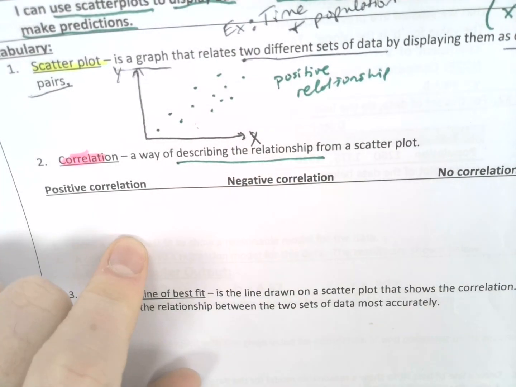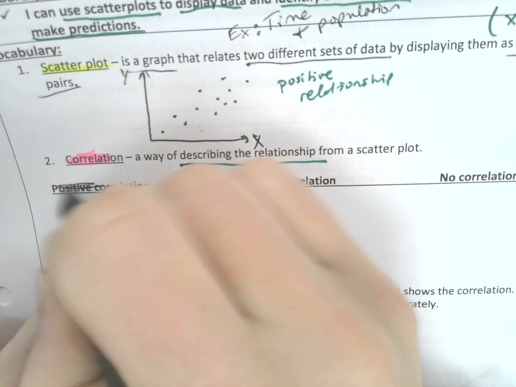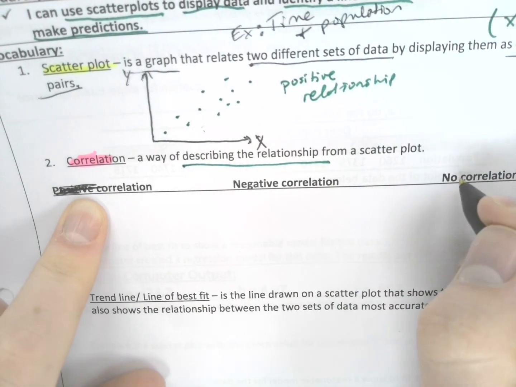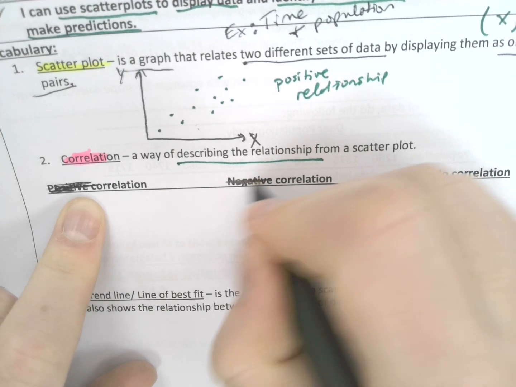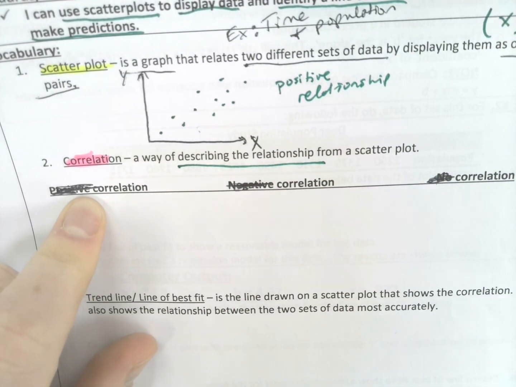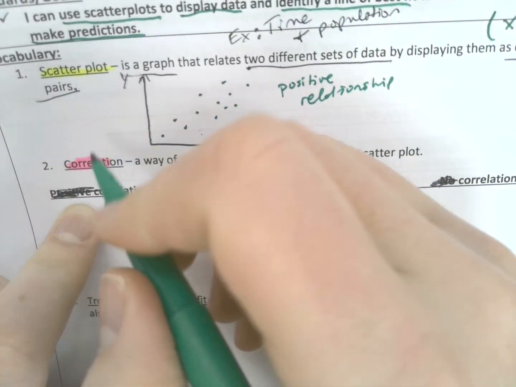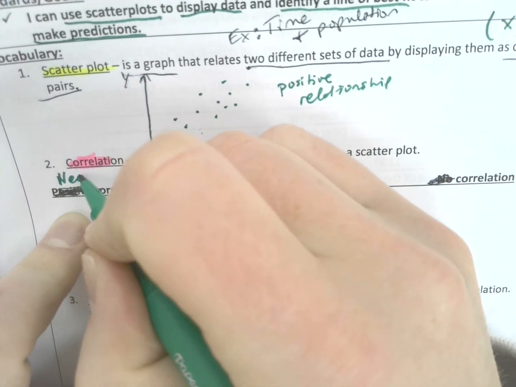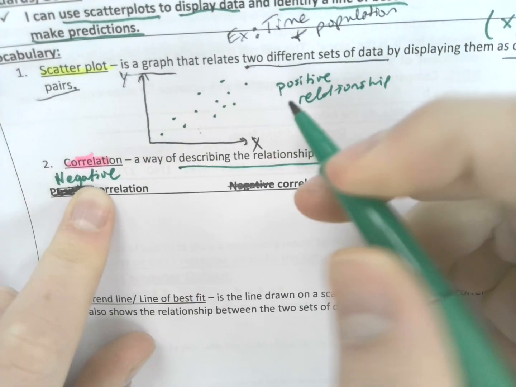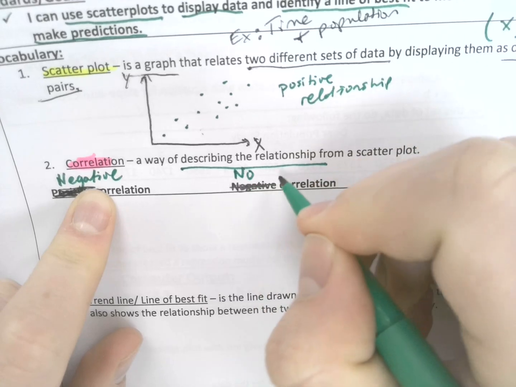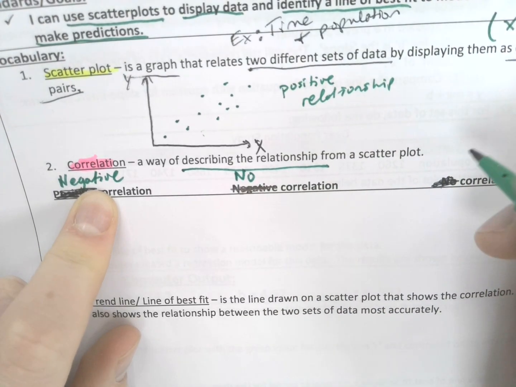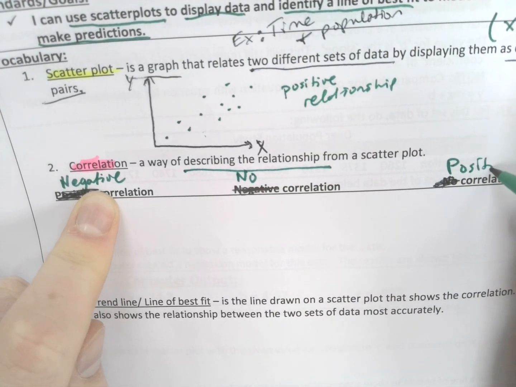And so what I want you guys to do, if you don't care to mark these out for me, let's just reverse, actually, yeah. I want to do it this way. Let's put negative over here. We got negative correlation. Let's put no correlation in the middle. And then let's put positive correlation there.